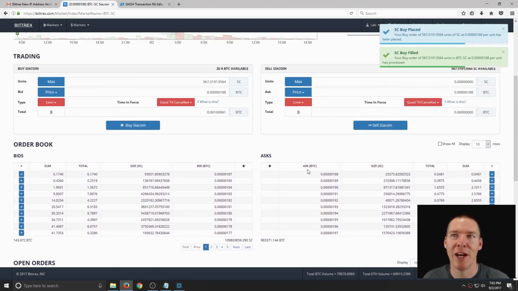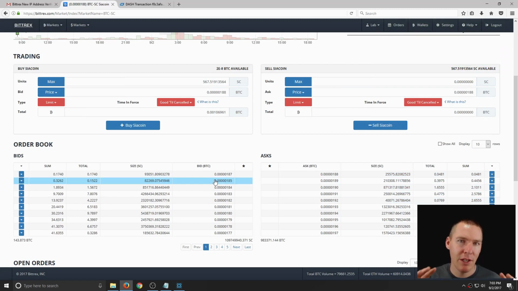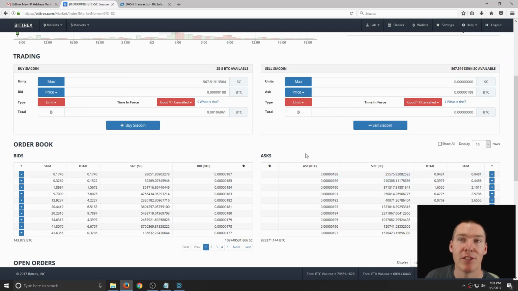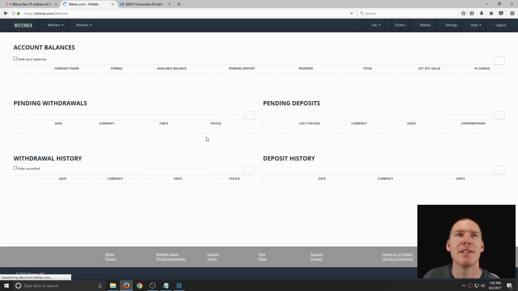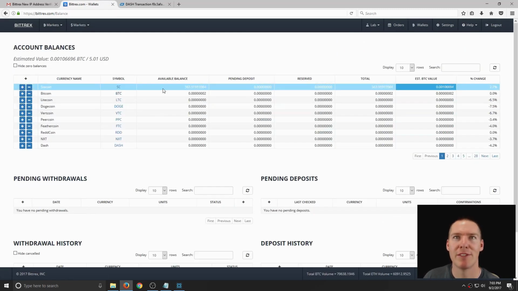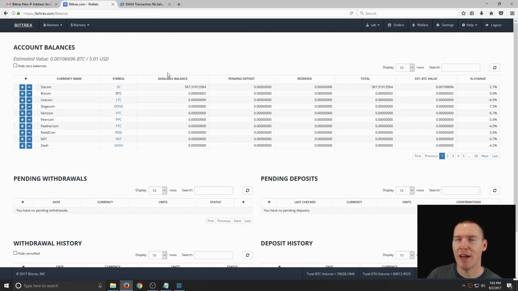Because I could have clicked down here. I could have clicked over here. I could have created my own price and waited and saved a fraction of a % on the exchange rate. But I just bought directly. So now I have Saya coin. And I shouldn't have bought it all either, because now I can't buy anything else to show you an example of. But if we go to the wallets, we see we have Saya coin now. So there you have it. That's Bittrex in a nutshell. What else?